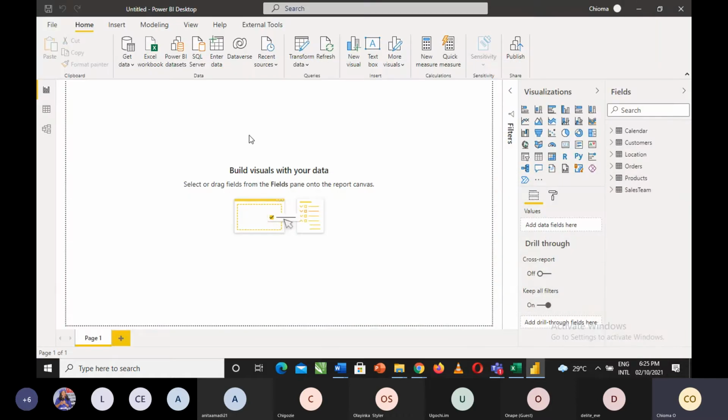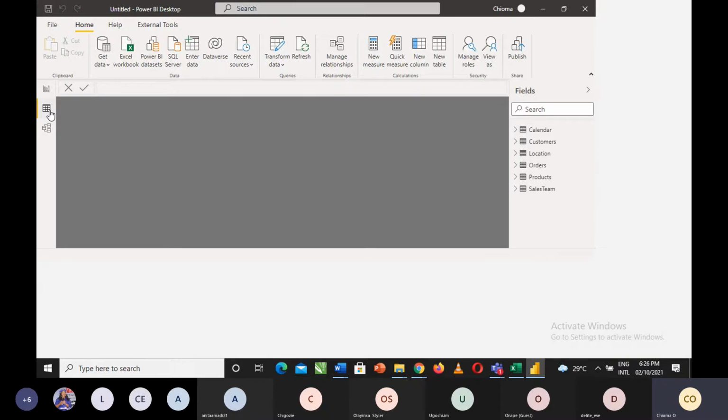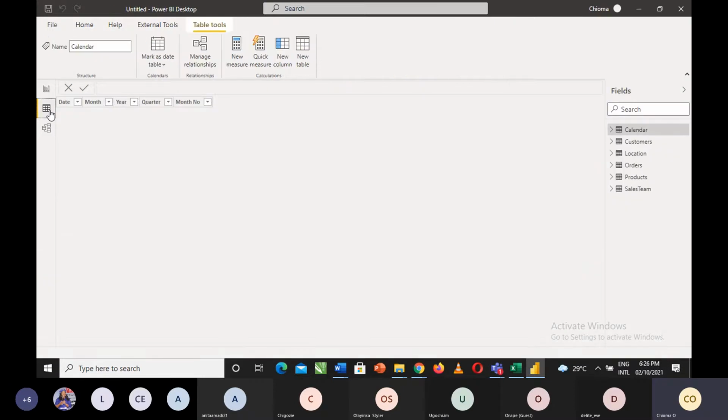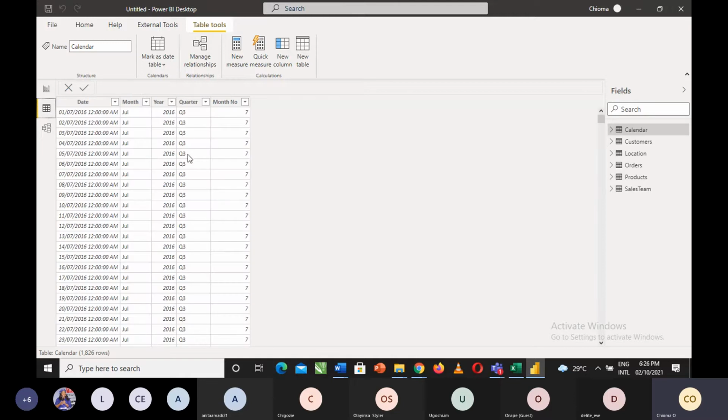Okay, so like I was saying before, when you come to your Power BI desktop, we have different views, and that's the reports, the data, and then our model view. Now, the report view is where we do the reporting, all our visuals and everything, which we are going to treat later, not for today. And then we have the data view, which is where you can view the different tables that you have brought into your Power BI.